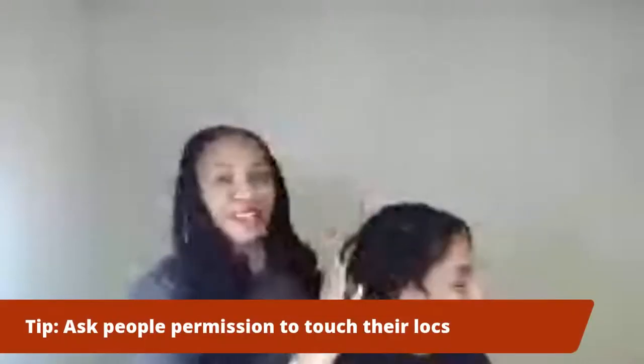So we do ask permission to touch each other's locks. Would you say that's the biggest tip you'd tell people, if you are starting your locks journey, to be clear on expectations of others in your space, and to have them ask your permission to touch your locks? Absolutely. So I always ask her, even when she came, I was like, can I touch it? That's only because she did it herself and I wanted to make sure it was okay.